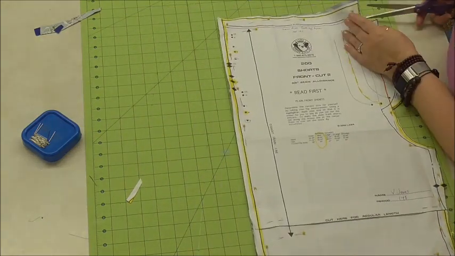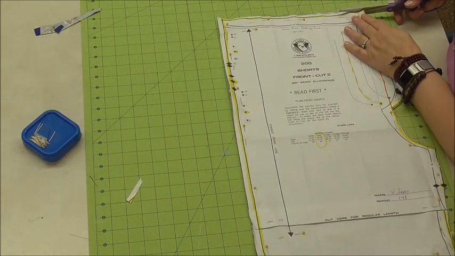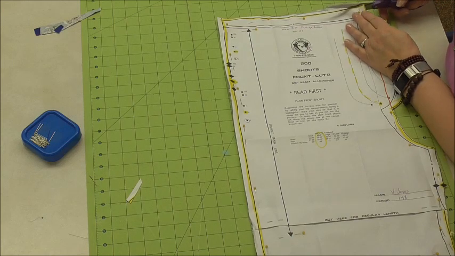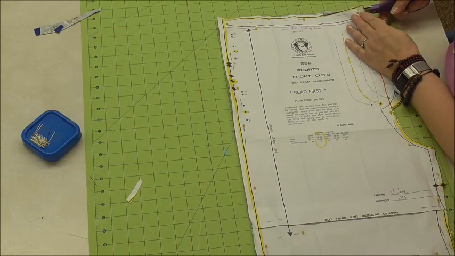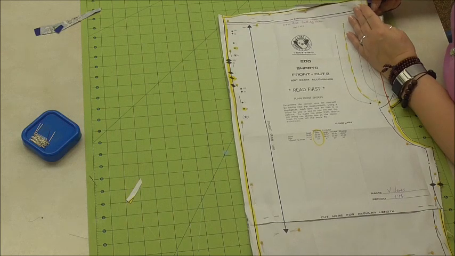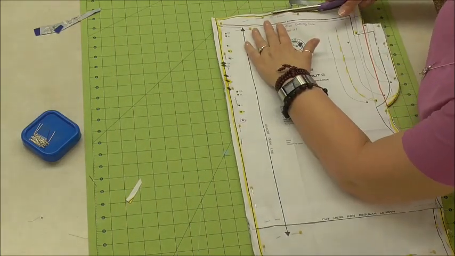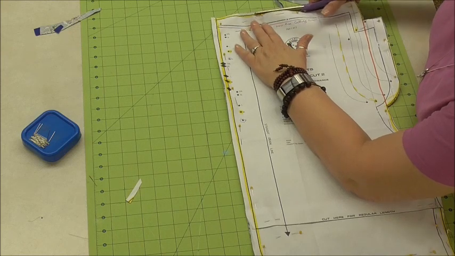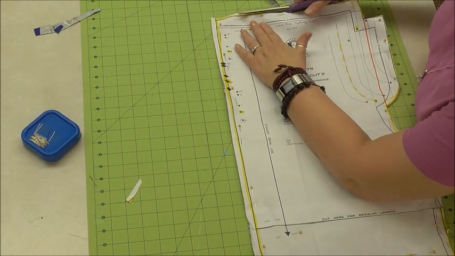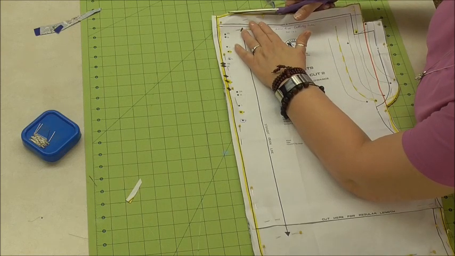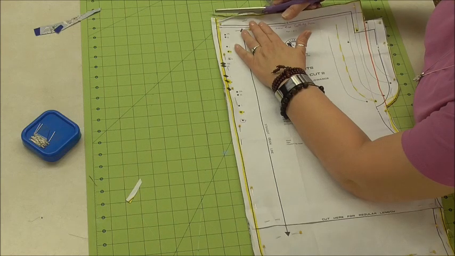And I'm not going to cut all the way around here, but I do want to cut down the side. You're going to cut all the way around yours. I'm going to cut down the side where all the notches are so you know what to do. I want to keep this fabric as flat as possible. Don't lift it up in the air because it will cause your fabrics to be uneven.